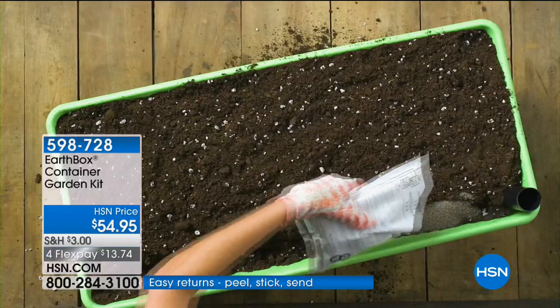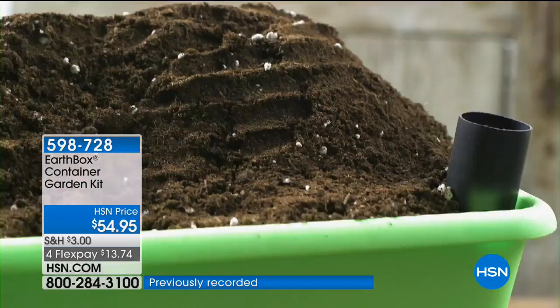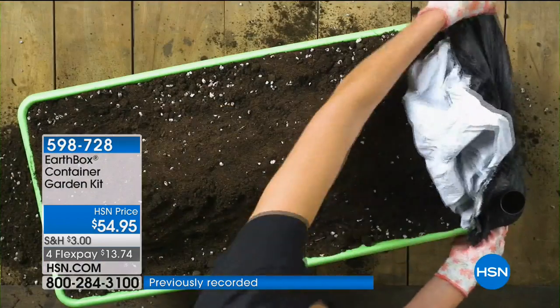And again, all of this information is included in your planting kit. You're going to be able to choose all your favorite vegetables, and all you're going to have to do, see that watering tube? Just keep water in there.